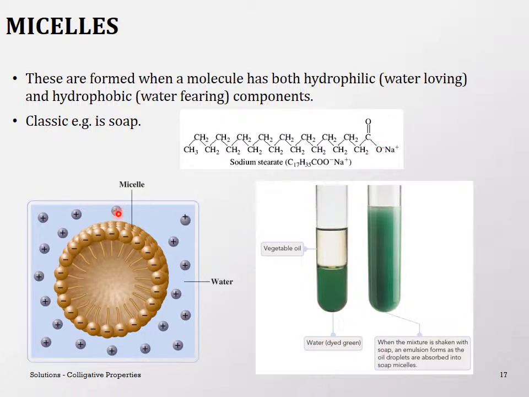So here is what happens in water, okay, this is where you have the soap solution. And in the soap solution, the chains that you have, these long chains, will be inside and the ions will be outside. And what they do is kind of like an aggregation thing, okay? In an aggregation, all the non-polar parts will come into the center and all the polar parts, or the polar heads, will go outside towards the water because that is what is attracted to water. This non-polar chain is not attracted to water, so it will kind of stay within itself.